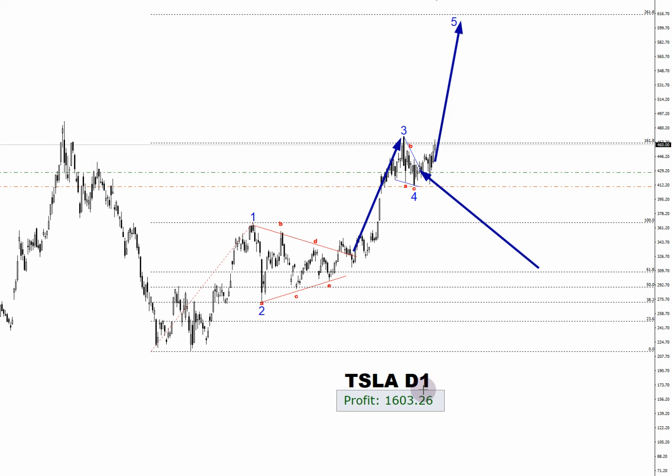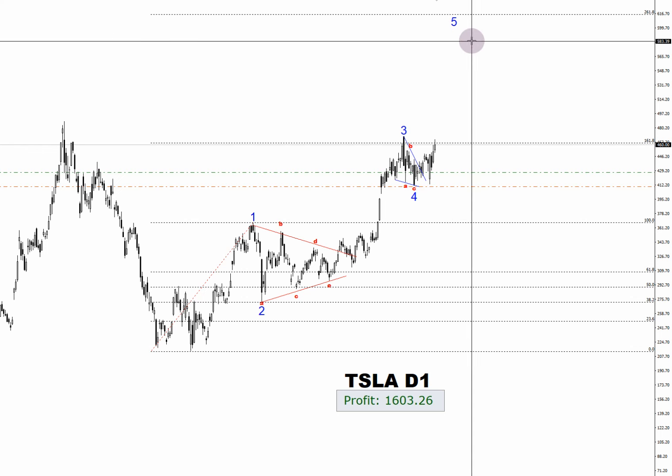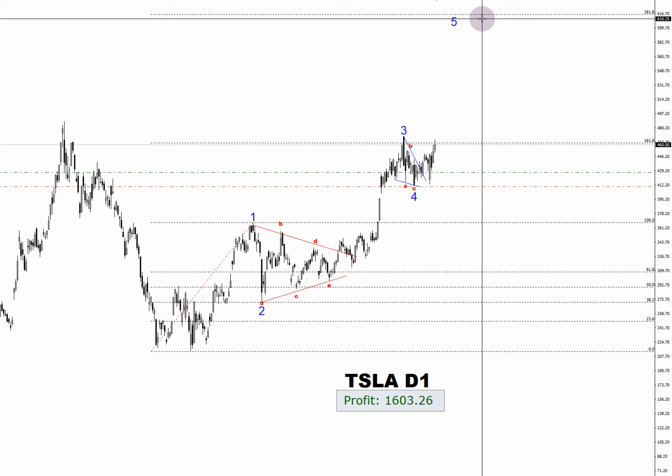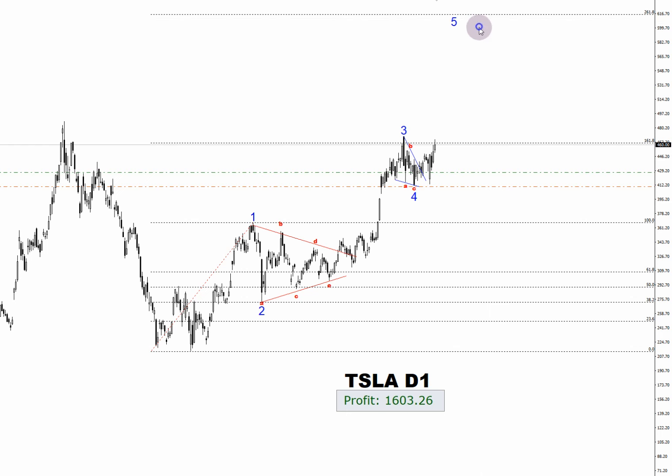Currently, we have a profit of $1,600 from Tesla. The entry point was after the fourth wave, and I also shared this trade on Instagram. The risk on this trade was $858. The anticipated profit will be approximately around this level. I haven't firmly established it yet. This trade will represent a 1 to 10 position ratio. It's important to examine the entry point, the stop loss level, and the potential profit involved.